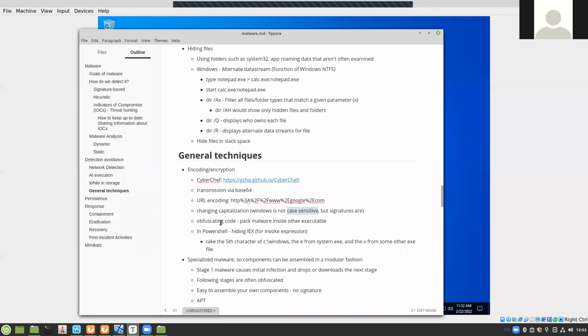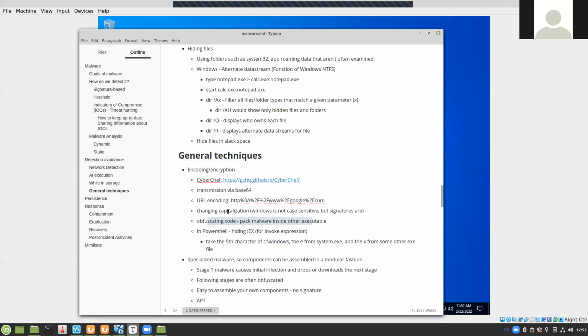Let's see. Obfuscating code is very common. This is especially used to prevent any sort of static analysis. So obfuscating code means, oftentimes, having multiple different layers of malware.